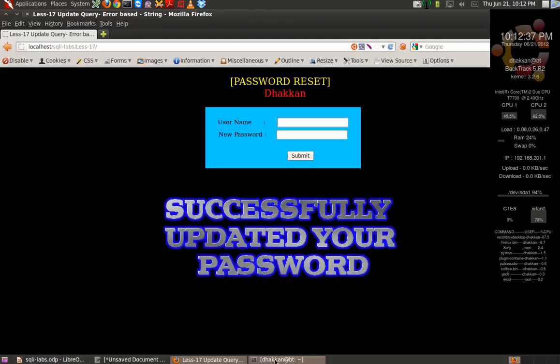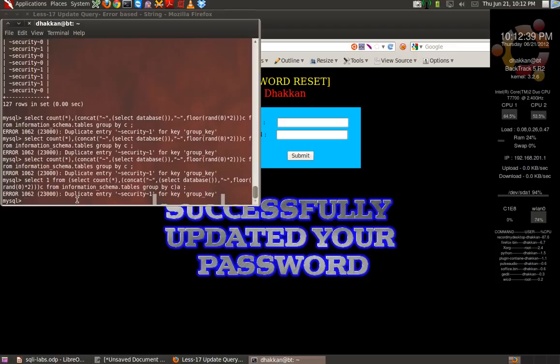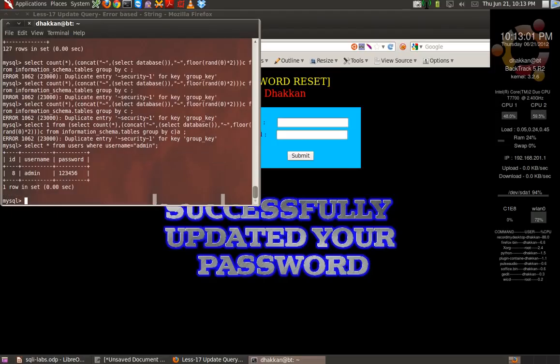Let's check the same in MySQL. Select star from users where username equals admin, because we updated the password of admin and the password is updated to 123456.